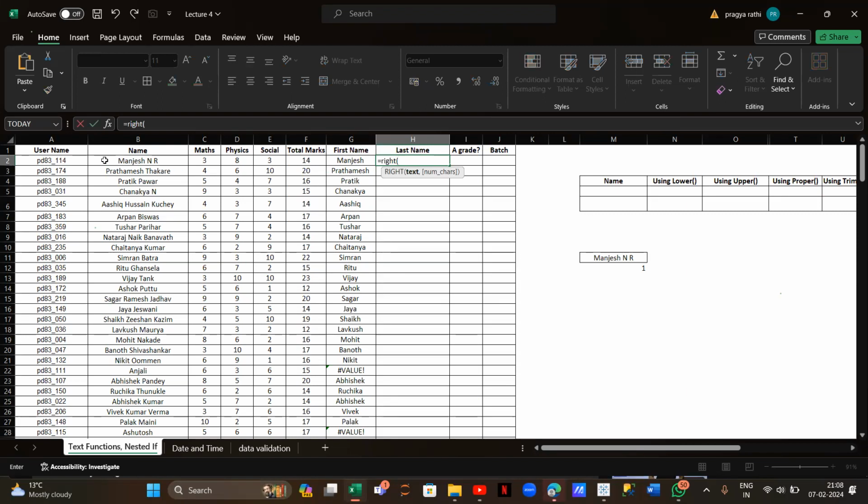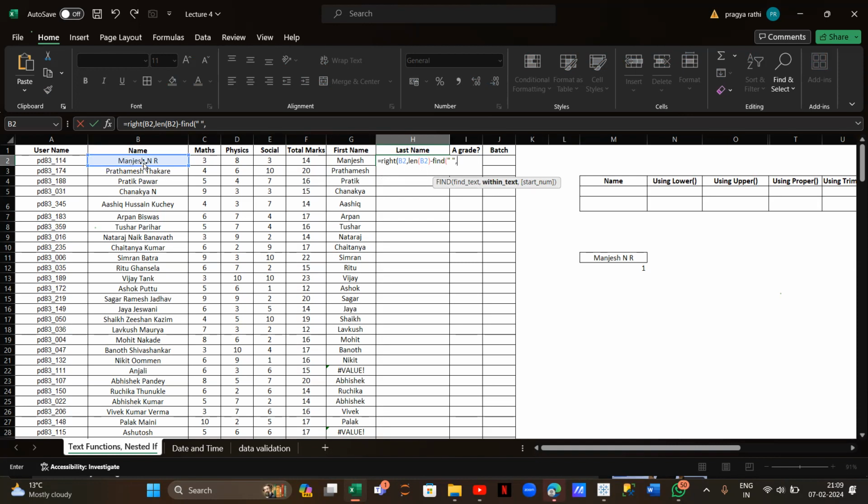And after using right, I'll just choose the text. And then we have to write, yeah, right, Arindam. Good. Then we have to know the number of characters. So how will I know the number of characters? If I subtract space from the length of my string, then I can get the number of characters that I want.